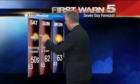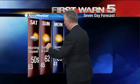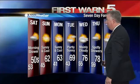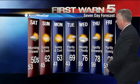A much cooler day tomorrow, only in the 50s all day, because that front's jumping to the coast. We're just not going to recover tomorrow. So we've taken that temperature down to the 50s for the whole day. Clouds early, maybe some sunshine by the time the day is over with. But by tomorrow night, it'll clear. Sunday and Monday, plenty of sunshine, only in the low 60s. Look at the lows in the 40s all the way to around Tuesday. Start to warm it up by the end of next week. Spotty showers show up by about Thursday. That is your updated First 45 forecast.